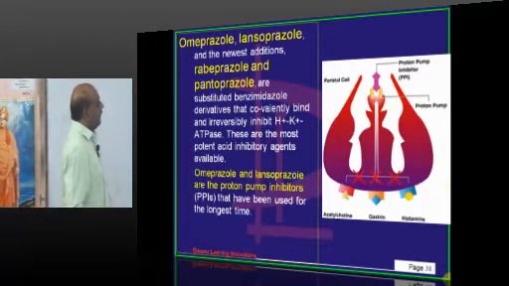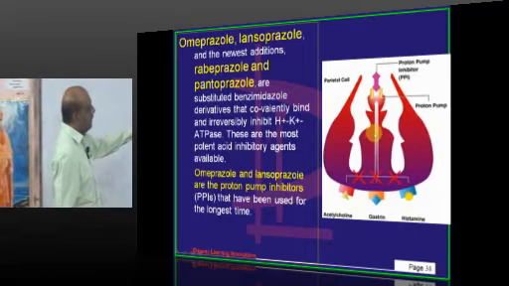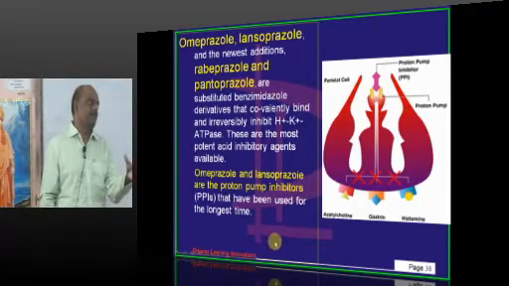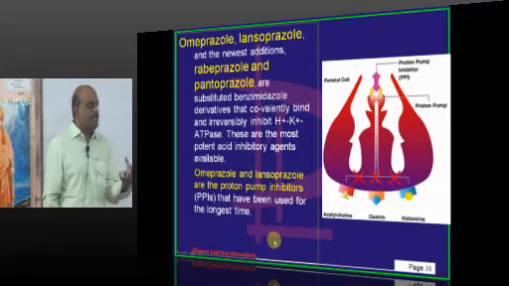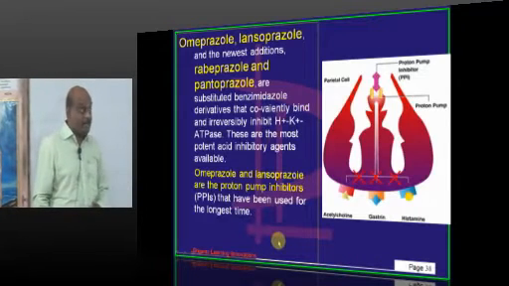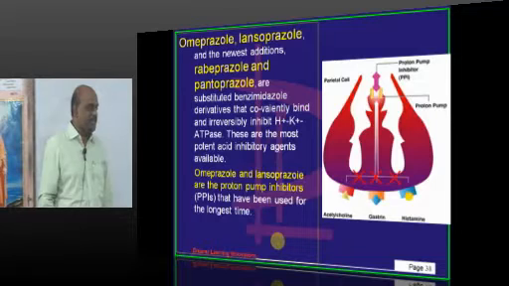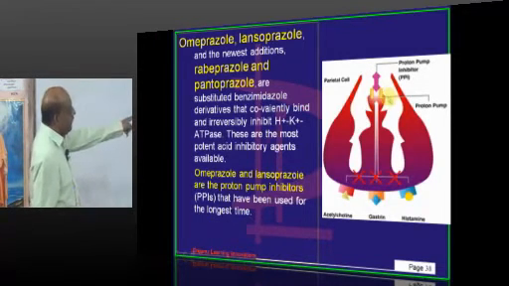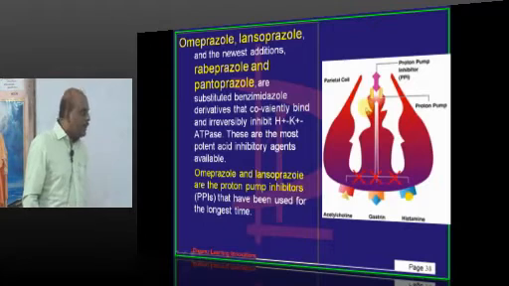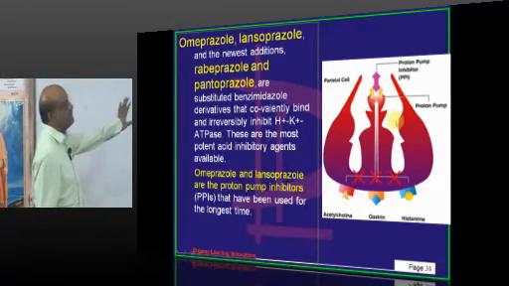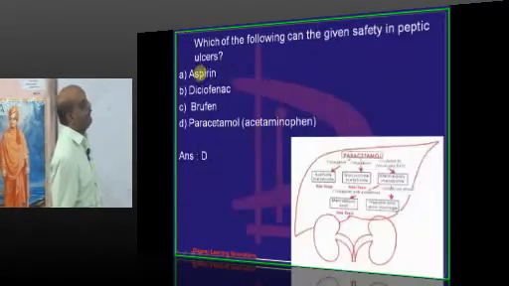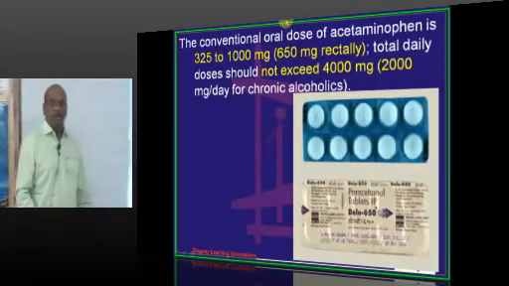Priya and Swati are asking, tell about proton pump inhibitors once more. Simple, doctor. What is the proton pump? Against K plus, potassium ion, H plus ion is pumped into the lumen of the stomach at the gastric epithelial cell. H plus is a proton, and a proton is acid. An H plus donor is called an acid, an H plus acceptor is called a base. That's what our intermediate chemistry teacher taught us, no? So if you inhibit this pump, you make H plus unavailable for acid formation, so that you can decrease acid production in the stomach. That is the purpose of giving a proton pump inhibitor, which includes omeprazole, lansoprazole, rabeprazole and pantoprazole.